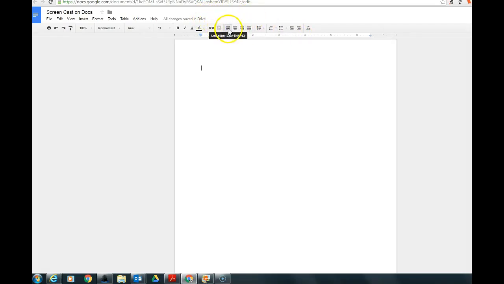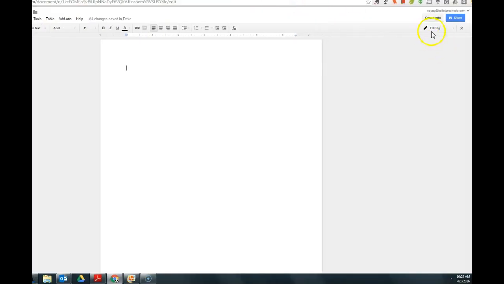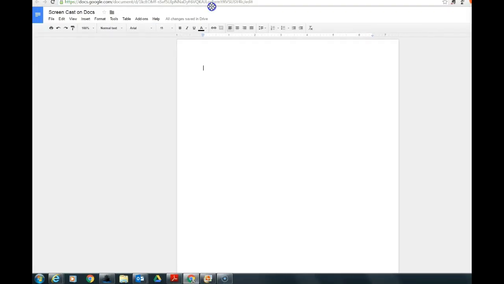And then here's your alignment keys and line spacing. You also have bullet and your number lists, however you want. And then if you want to increase or decrease your indentation, and then clear all the formatting if you want to do that. So right now it shows you my status is in editing. So I can change my status to whatever I want, and it will let people know that that's what I'm doing. So that works with the shared piece.